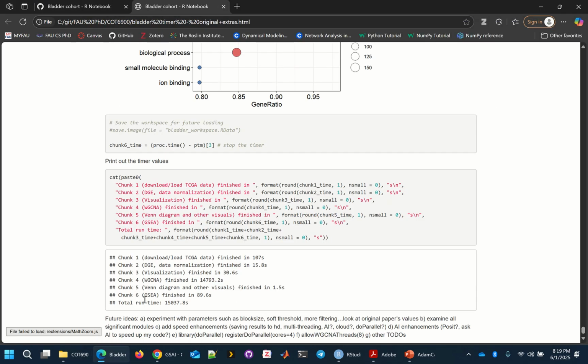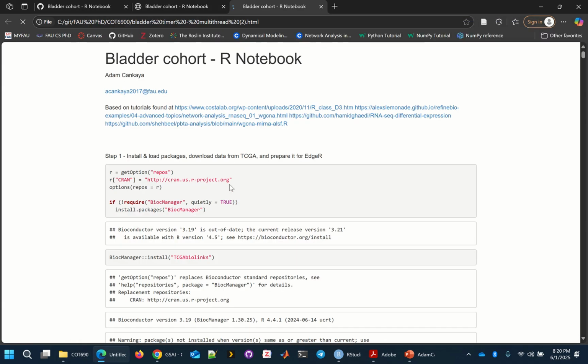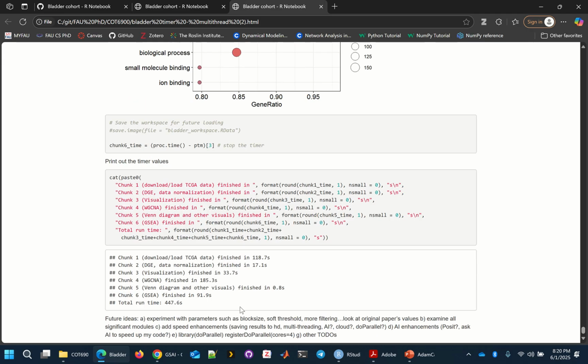There are some additional calculations that aren't necessary that I turn off, but the paper does make them for display purposes. If I do those, it takes much longer to run. But let's say the multi-thread, when I put 2 threads here, you'll see now it's gone down to less than 450 seconds compared to the original of almost 1,000.